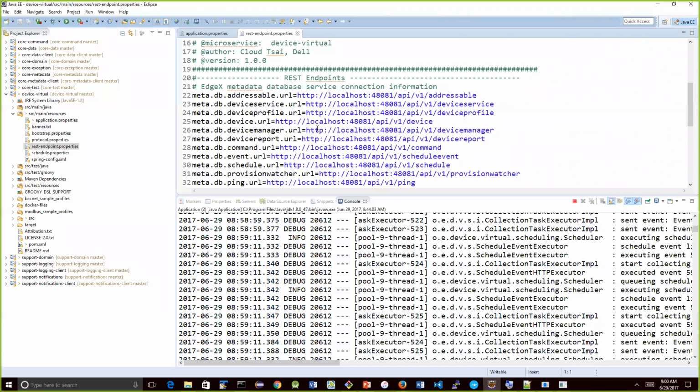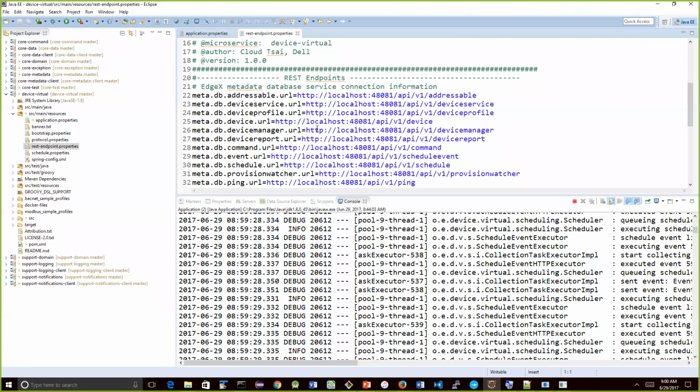In fact, when we bring things up in a total environment, that registry and configuration service is the first thing that any microservice has to go to. It signs in with that particular registry, and it pulls down configuration information, which overrides the local properties file for any service. So in this case, it would override, for example, all these REST endpoints. And that's how you can make for some dynamic allocation of where particular services exist on, say, a larger network.